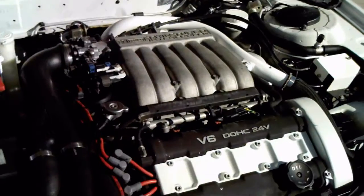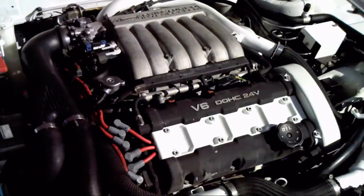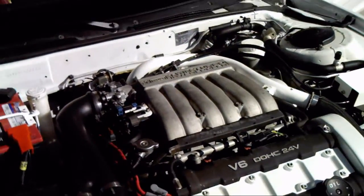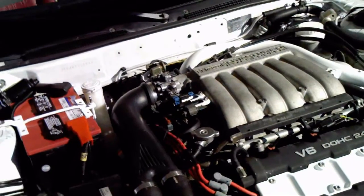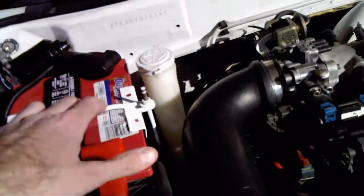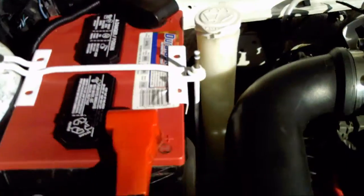Well, as you can see, I did a lot of powder coating and painting a lot of the engine parts. Most of the plastic parts were painted, obviously. A lot of the metal parts were powder coated. Battery bracket, as you can see here, took that off, powder coated it all white. I don't know if you can see down in there, I did the entire bracket as well as the angle bracket that supports it there.